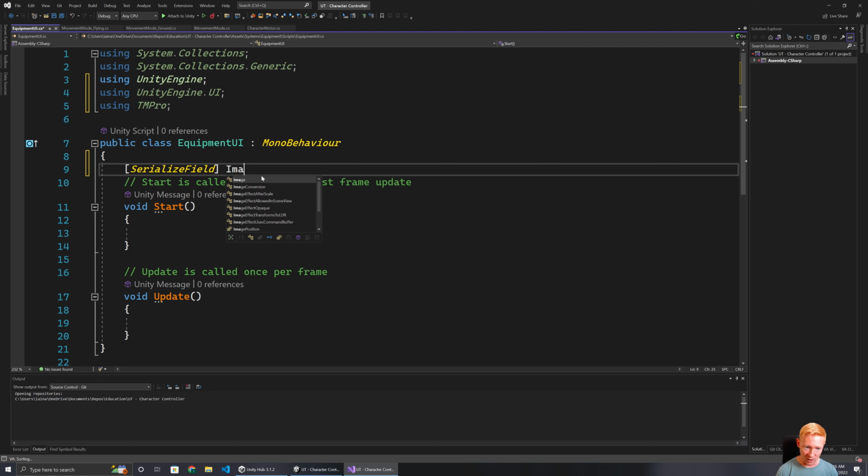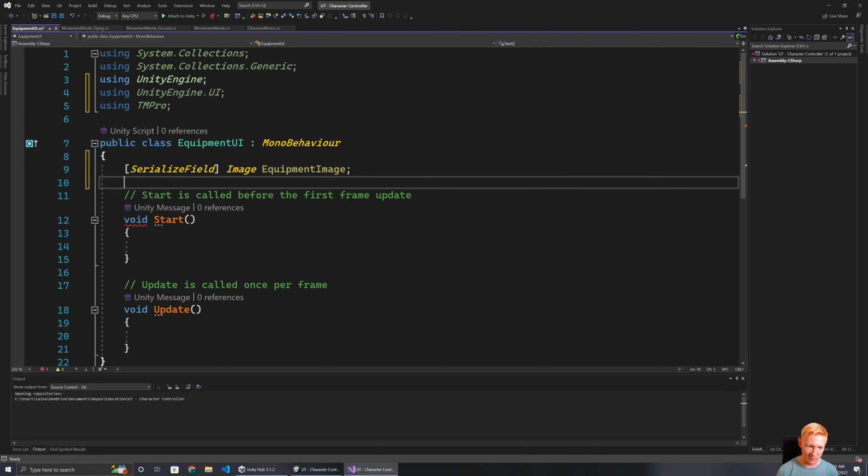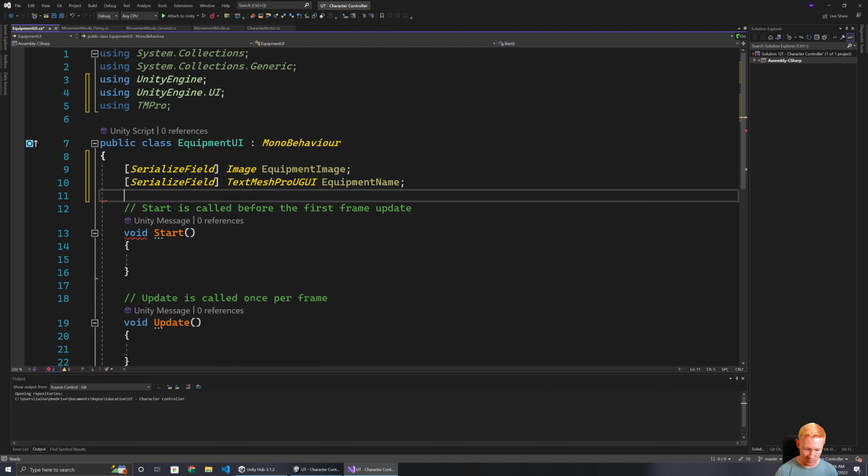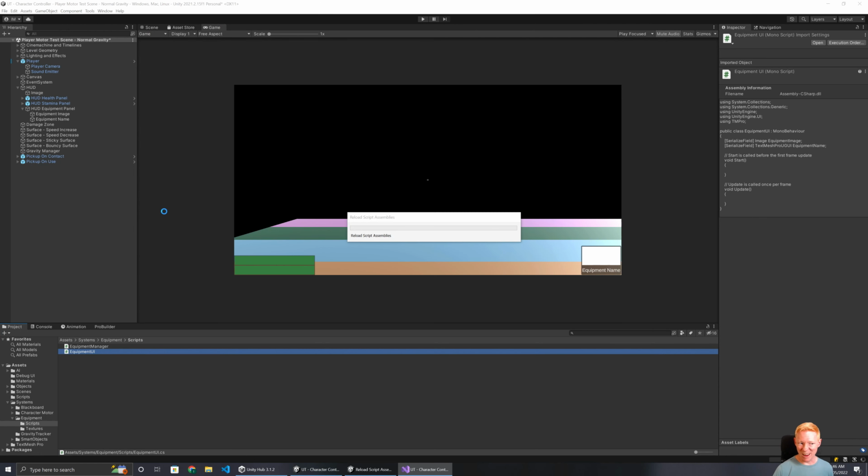So we can have our image, equipment image, and we can also have TextMesh Pro, it'll be TextMeshProUGUI, equipment name. So I just want to link these up in this to begin with.